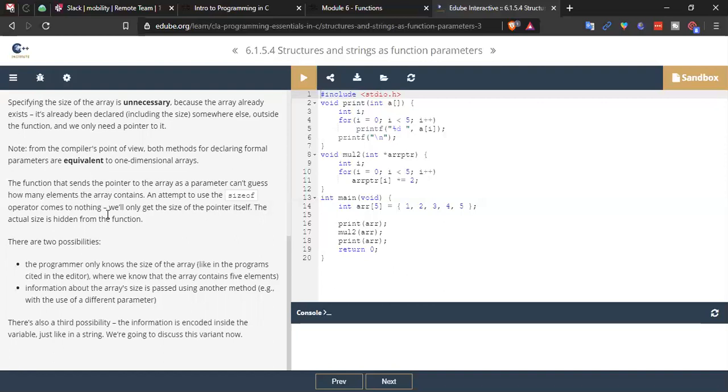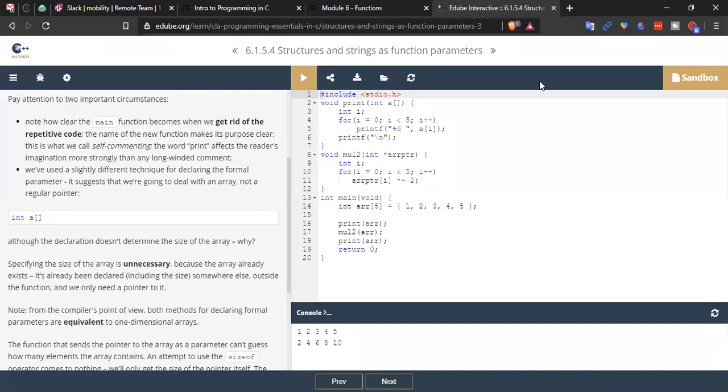The second possibility, information about the array's size is passed using another method, with the use of a different parameter. There's also a third possibility. The information is encoded inside the variable, just like a string. We are going to discuss this variant now.